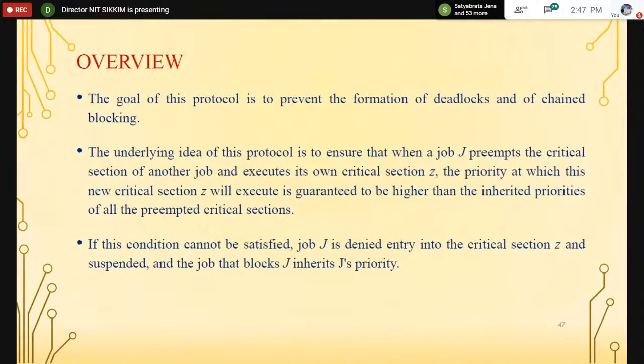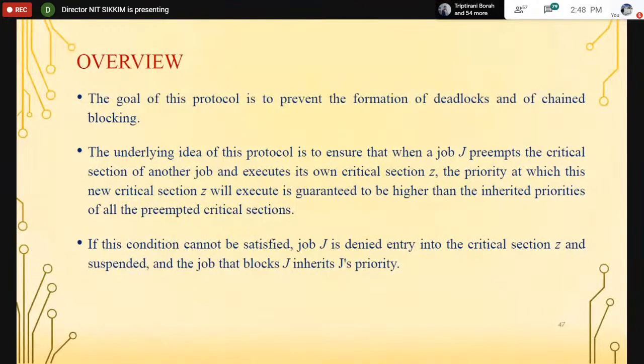Now let's see how the PCP really solves the problem, or gives you the bounded or deterministic delay. As I said in the beginning, non-deterministic designs are not acceptable in real-time systems. You have to be very deterministic when you say that my system is going to meet the deadline or it's not going to meet the deadlines. If it is not going to meet the deadline, what can be the difference, and how can I address that?